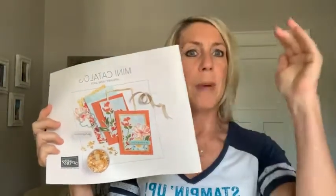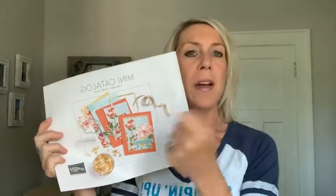There's a spreadsheet, a PDF that Stampin' Up! puts together. I put that link right here on our Facebook group this week. Sometimes I find it's easiest to have the catalog in front of me with that list because it's in page number order. And so you can kind of go through page by page. Hey, Susie, hello, welcome. You can go through and figure out, ooh, I don't have that. I want to get that order, that sort of thing.